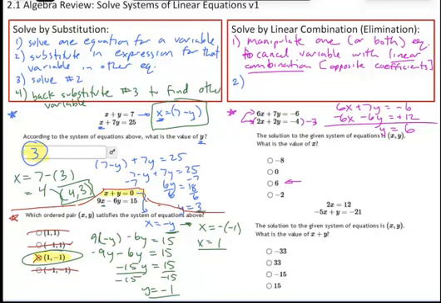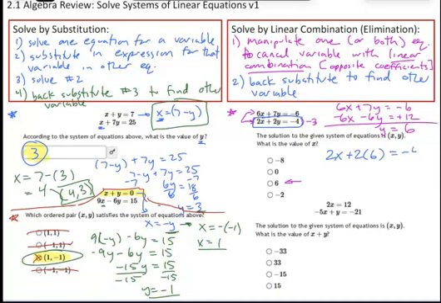And once you find one of them, you can back substitute once again to find the other variable. And so we can use any equation that we have here, and you generally will want to choose whatever the simplest equation is, the one with the smallest numbers or easiest to use form. So this is the equation I'm going to plug that y of 6 into. So I get 2 times x plus 2 times y, which was 6, is equal to -4.